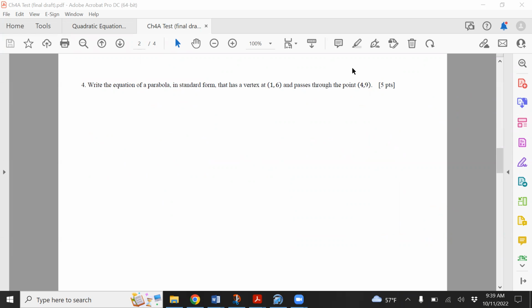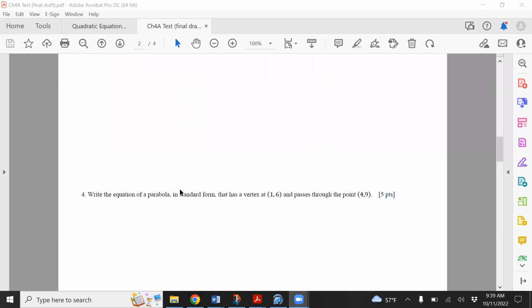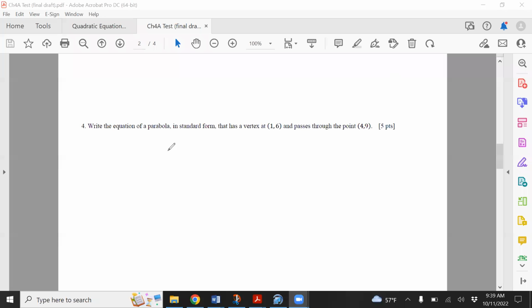You got to start with vertex form because I gave that to you, right? That's just using logic. I mean, why would you start with anything else? So y equals a(x minus 1) squared plus 6. Done. I'm halfway done in 2 seconds. You have another point. How can I use that to help me? Insert part A. Yeah, because what's the whole point of an equation?